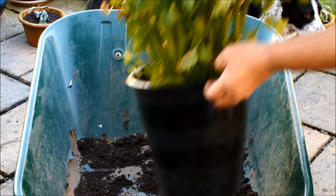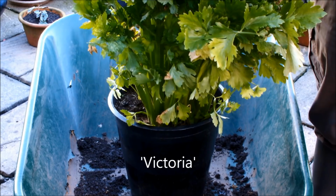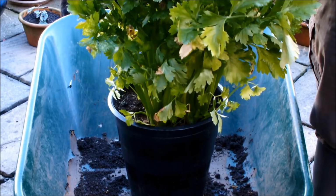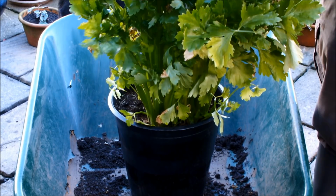Recognize it. This is Victoria. This is celery. Four heads of celery in a 10-inch pot. The seeds were started indoors and then planted out into these pots. There's videos on the channel showing me doing that. The carrots that you've just seen also came from 10-inch pots, and so did the leek. The onions came from the raised bed. And the potatoes came from pots. Okay, let's have a look at this.